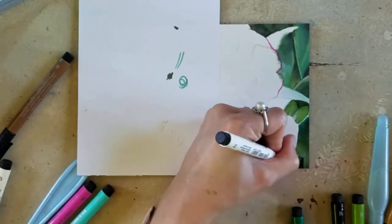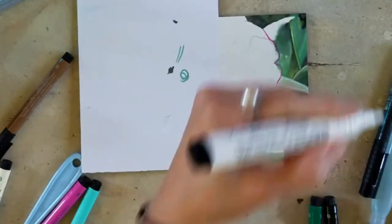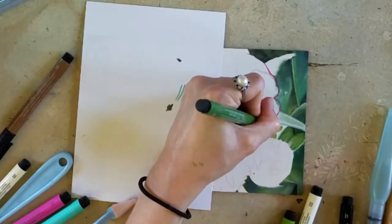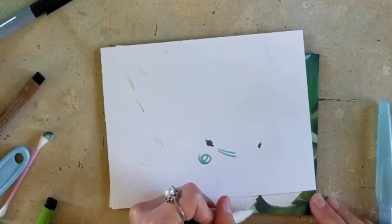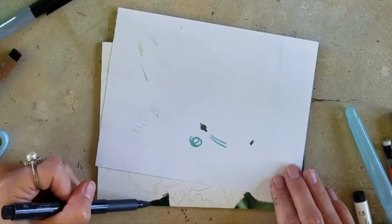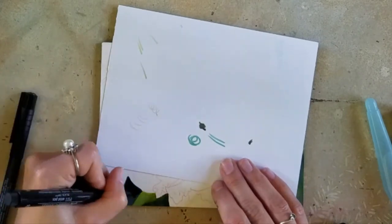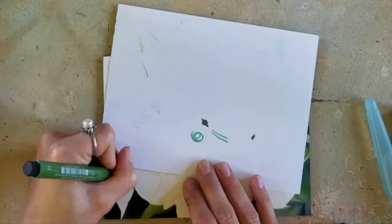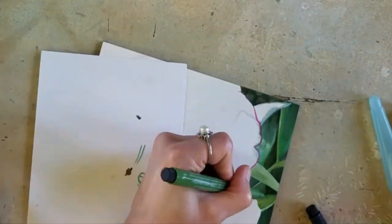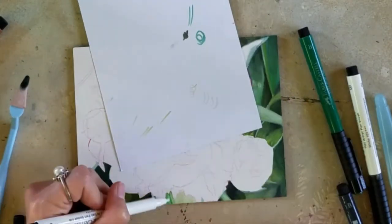I do want to say I have a piece of paper kind of half covering this piece right now because I'm a lefty and I don't want to mess up my sketch underneath — it is a peony and it's really intricate, and this is my first time drawing one. You're going to see me kind of working around the edges here when I do the background. This is not a tutorial but just a tip: when you have something with a lot of intricate detail you're not used to drawing, kind of break it down piece by piece and look at those abstract shapes.